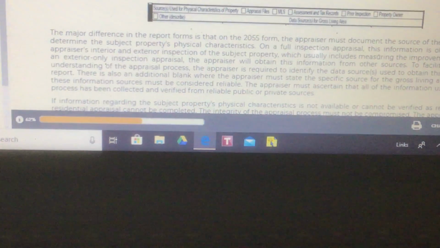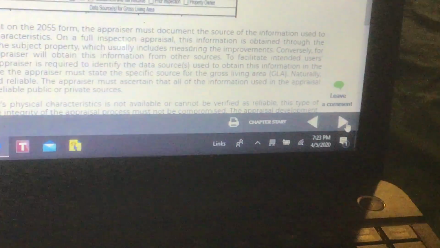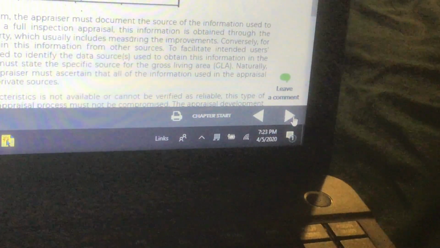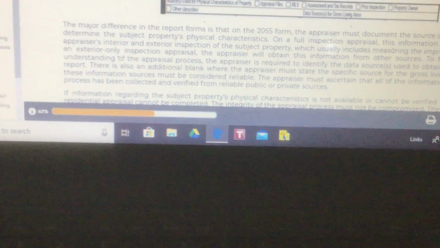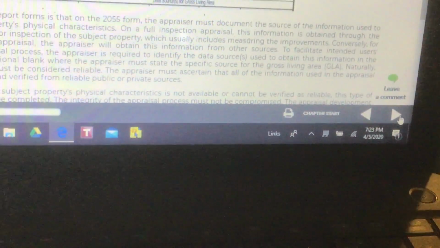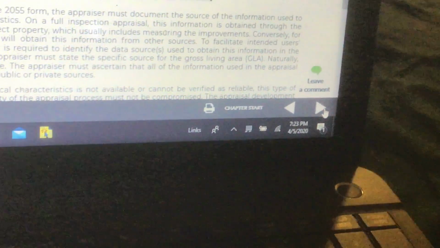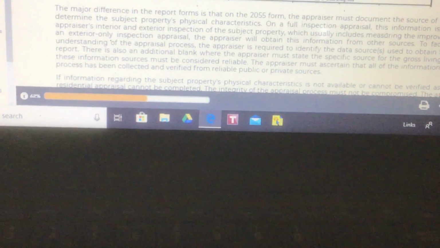There is also an additional blank where the appraiser must state the specific source for the gross living area, GLA. Naturally, these information sources must be considered reliable. The appraiser must ascertain that all of the information used in the appraisal process has been collected and verified from reliable public or private sources.